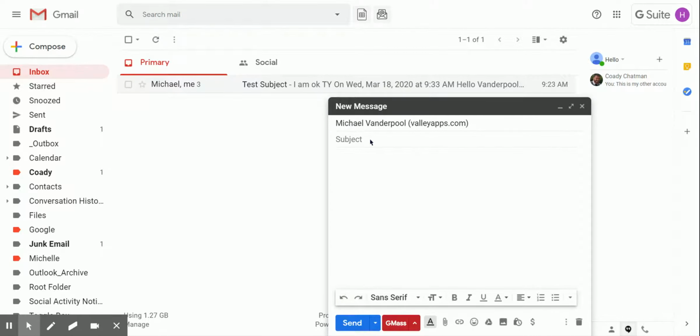So let's say I'm talking about dogs, just for an example. So I'll say, my dog is the best. So now if I search anything, my dog is the best, any of this stuff up here, it's going to bring that email up. So make your subject lines relevant to what you're speaking about, but also be thinking about, okay, if I need to search this, what's the best way for it to come up?